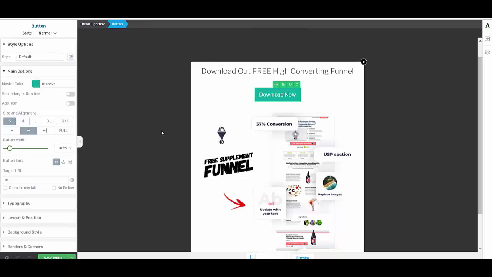And over here on the left hand side, target URL down here, and that's where you would enter your URL for your visitor to get this funnel. And I think that would be a far better converting Lightbox for that company than the one they got. And that's how you create a Lightbox in Thrive Architect.